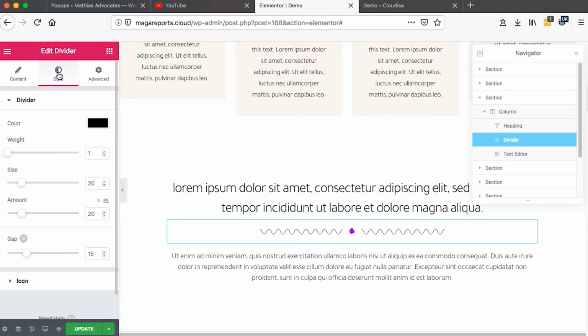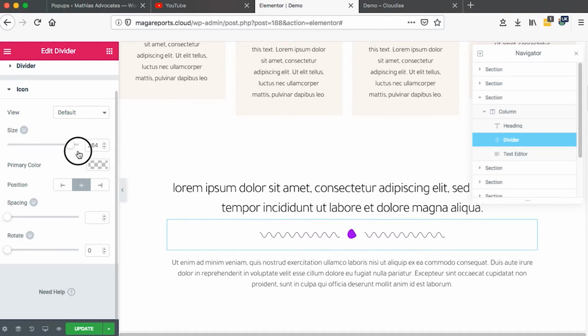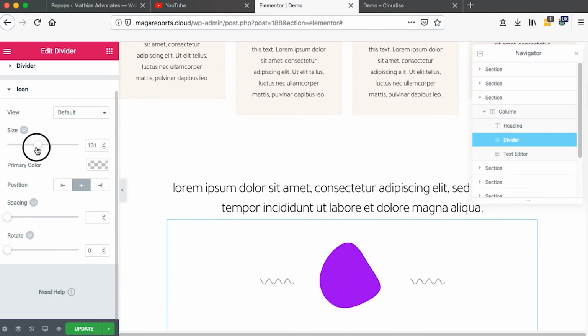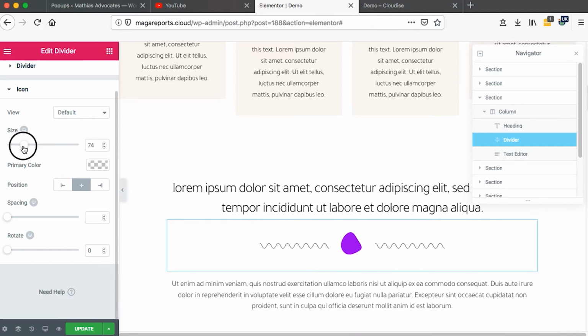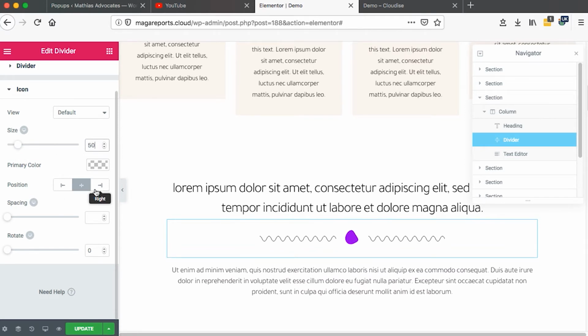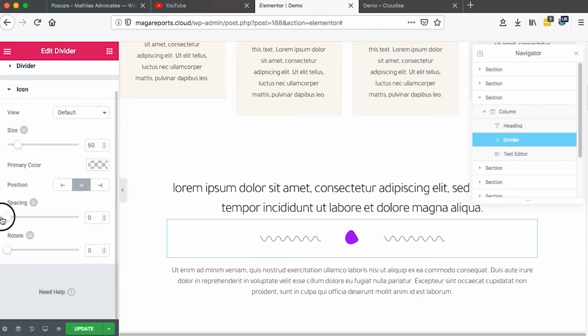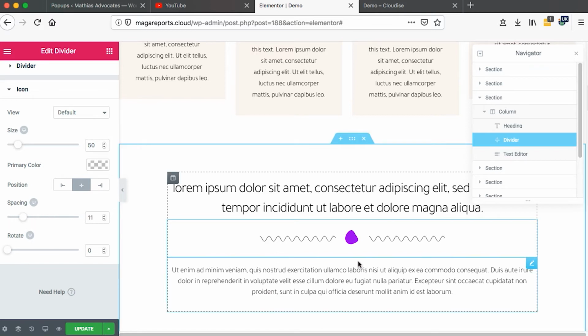If we go to the styling and we come to icon, we have the ability to decide how big our icon will look in this section, which is pretty interesting. I'll make the size 50, and then I can decide the icon position, whether at the end, at the start, or in the middle. I'll choose the middle, and at the same time you can simply change your icon color right from here, that is, if it's an SVG. And then you can decide the spacing. This is the spacing before and after the icon, which only applies between here and here.